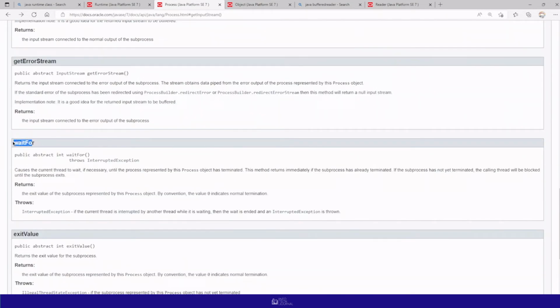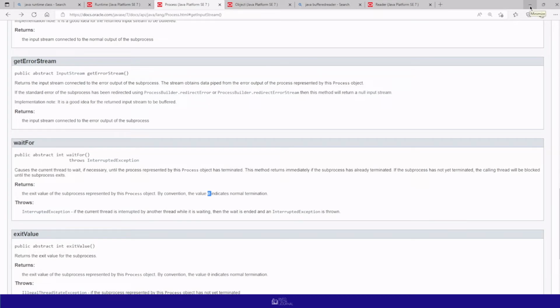Here we have waitFor, and this is the most important part. It returns an integer, the exit value for the subprocess represented by the Process object. By convention, the value 0 indicates normal termination. So if it's not 0, that means something happened to the execution, that it terminated abnormally.